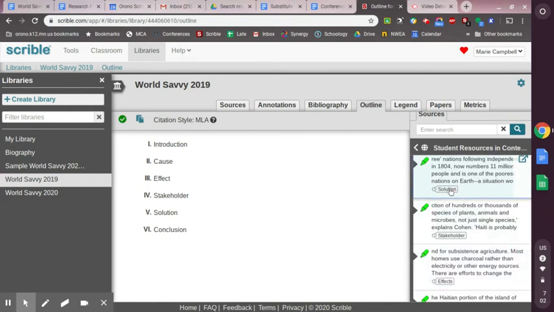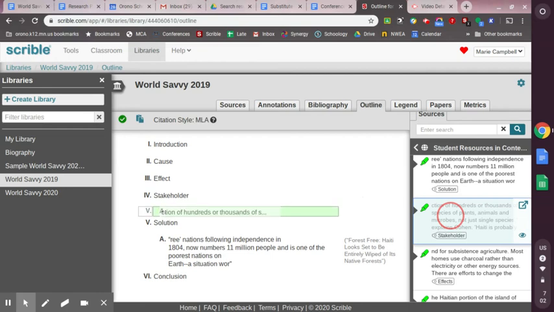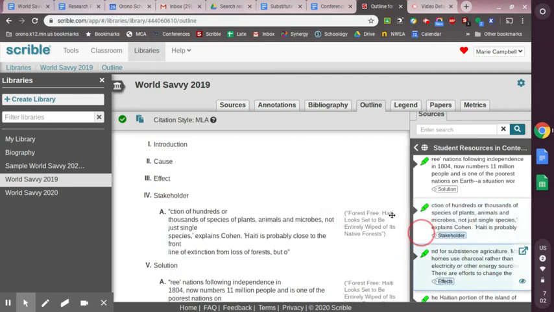Okay, and you're going to look at the tags that you have designated for each of the annotations, and then just drop them into the paragraph that makes sense. Now remember, this can be a little fussy, and you have to make sure it's highlighted green in order for it to actually appear there. You want it to be the letters underneath each of the body paragraphs. So I'll drop my first one there. I'll see that the next one is a stakeholder citation, and so I'll drop that there. And I see effects here.